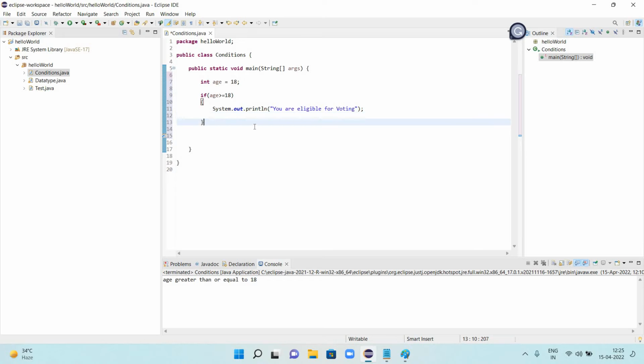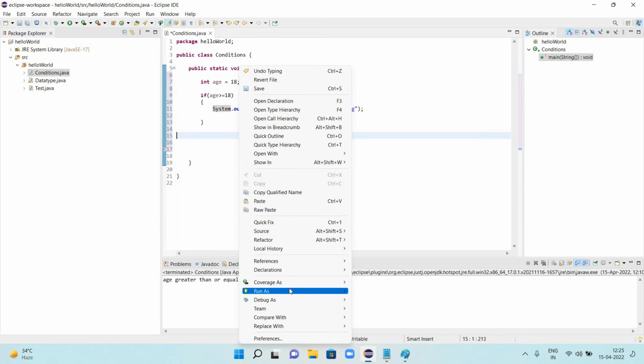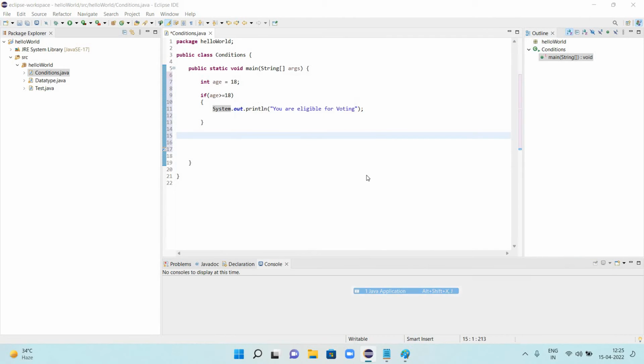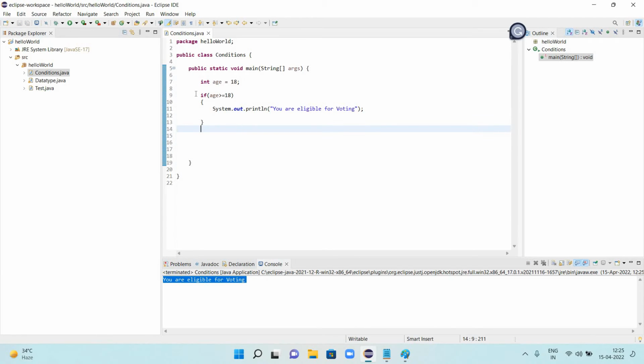As of now, this is a simple condition. If this condition is true, then only this line of code will be executed, else it will not execute it. So you can simply run it as a Java application. Okay, you are eligible for voting, because here we have mentioned the condition greater than or equal to 18.